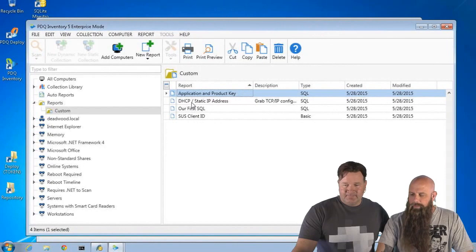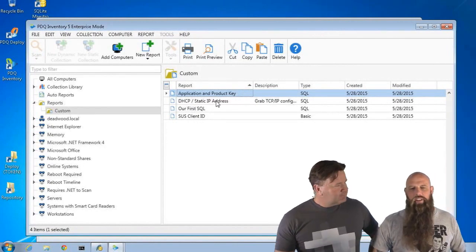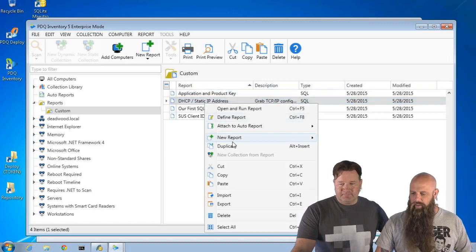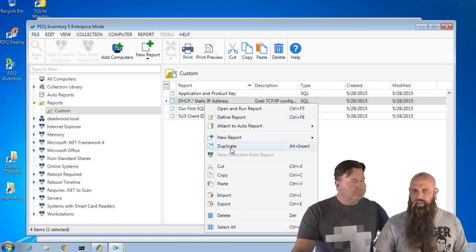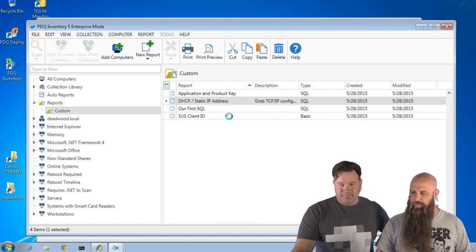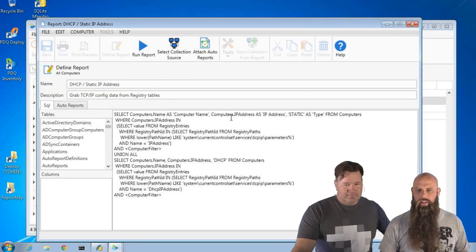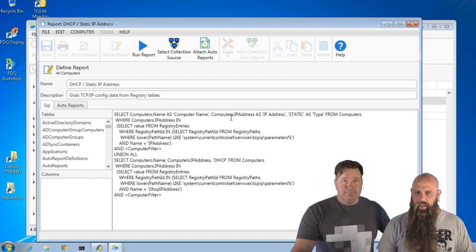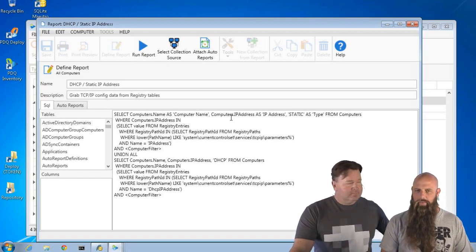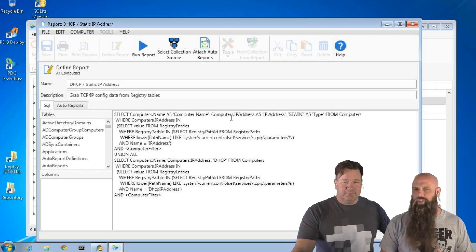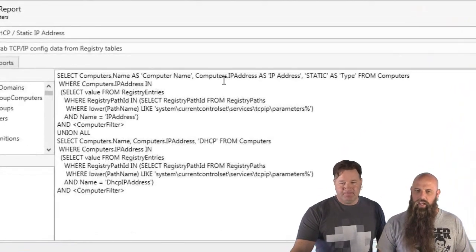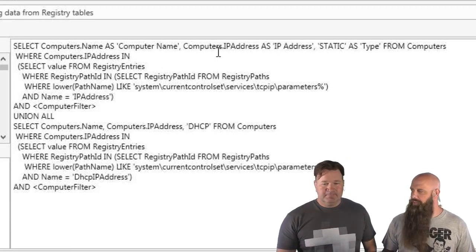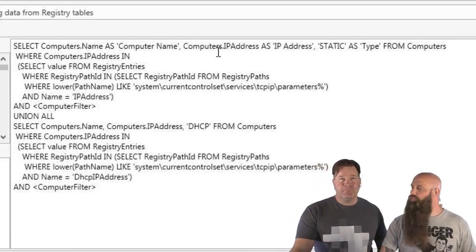Well, let's run. Here's one, by the way. I'm going to just show you how to do this. Now this one did require an extra inventory scanner, but I'm going to define the report. And notice the question that had come in a little while ago is, I want to be able to see which computers in my inventory database have static IP addresses and which have DHCP. Well, in order to do that, we actually had to use a SQL report. Can't do that from a basic report, because we also use the registry scanner.